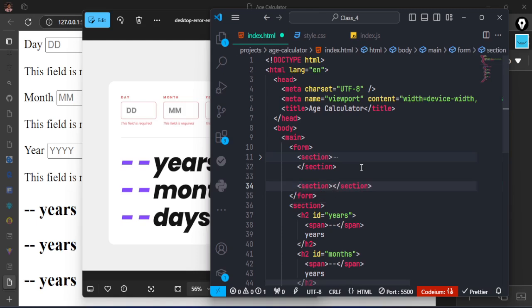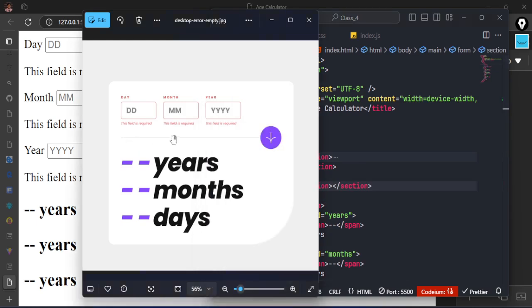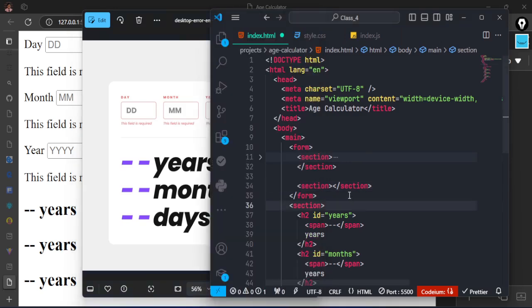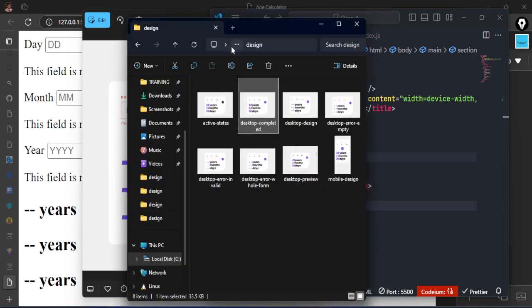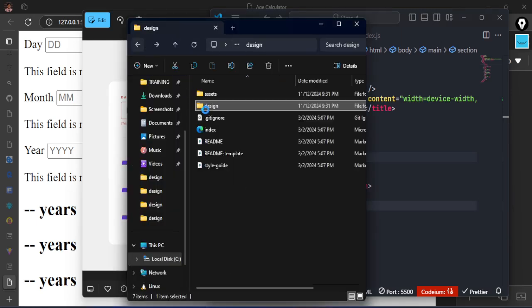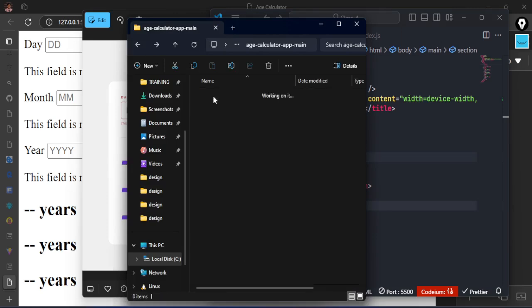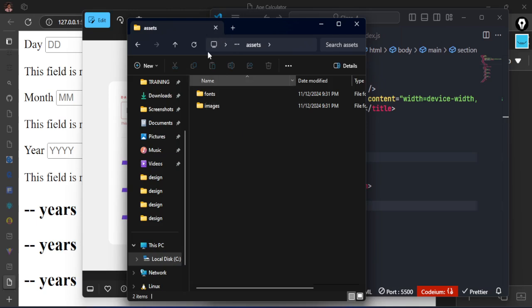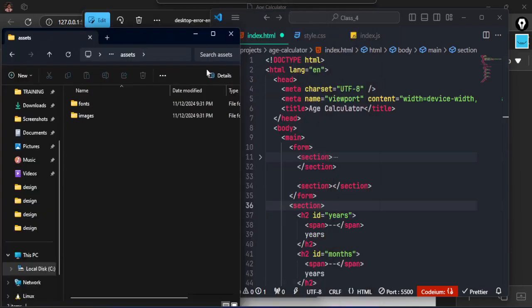And this one here, that's where we're going to have this line and where we're going to have this arrow stuff. And I think this thing is an image that we can pick up from the design file. So let me go back to the design file. As you can see, we have assets. Under the assets, the font is even given to us, so we are going to include the font too.